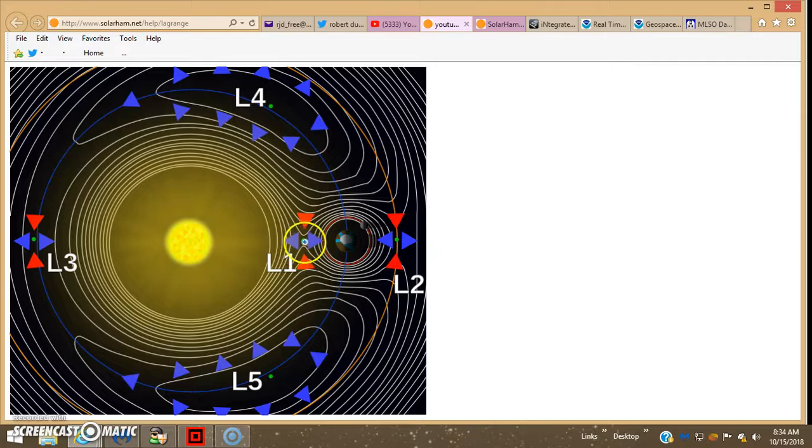It's a fixed orbital position. This is where the Discover and the ACE satellite are parked. And these are the readings we're getting 930,000 miles from the Earth. So it's like an early warning satellite, more or less, they put up to give us advanced alert of anything coming from the sun within 15 to 60 minutes is what I read.